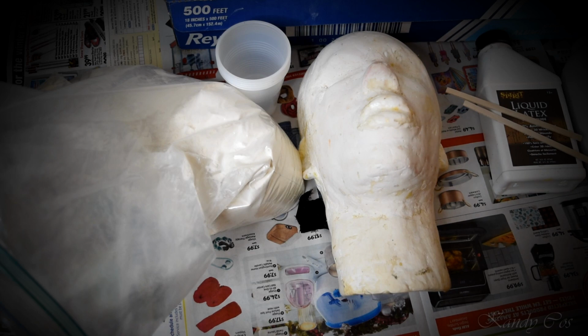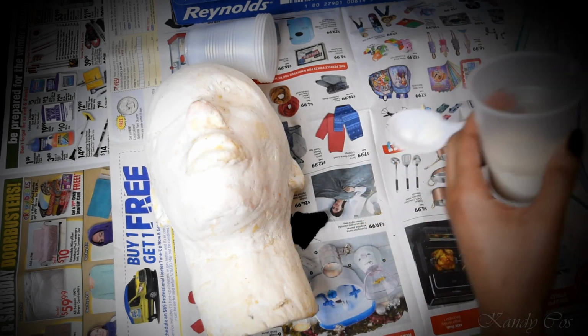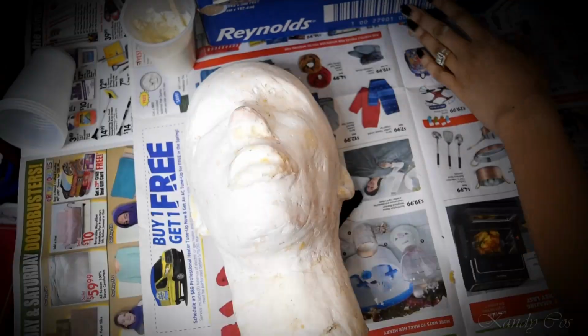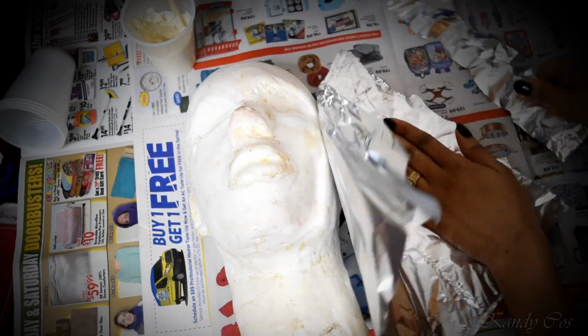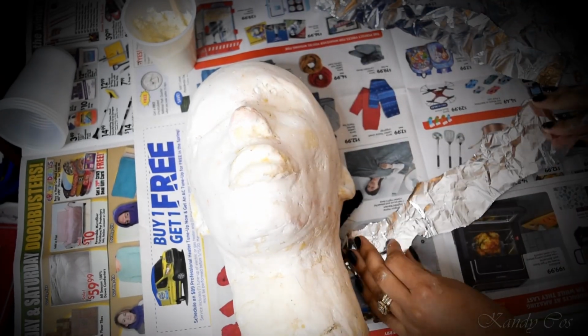To make the mask, I used liquid latex, flour, a plastic cup, a mixing stick, aluminum foil, and a face cast, or whatever it is you want to use to make your mold on. Pour the latex into a cup and slowly mix in the flour to an oatmeal-like consistency, but I would suggest making it more on the creamier side for a smoother finish than this one.